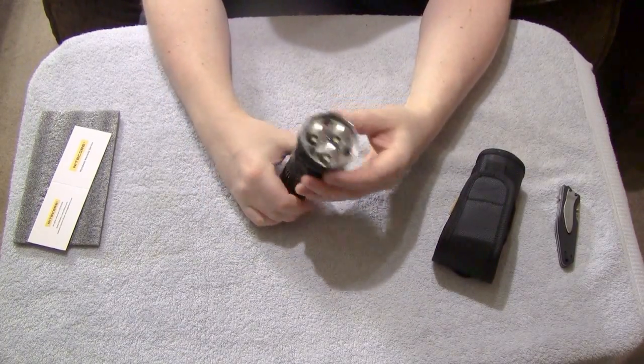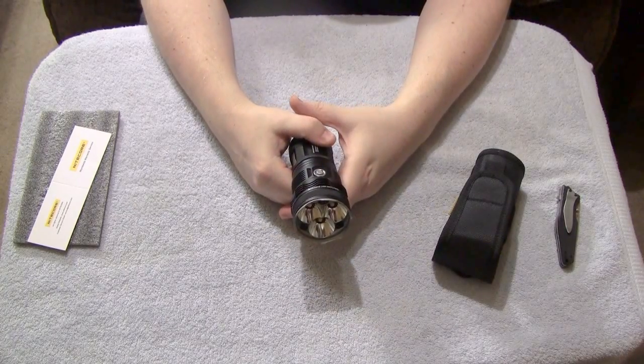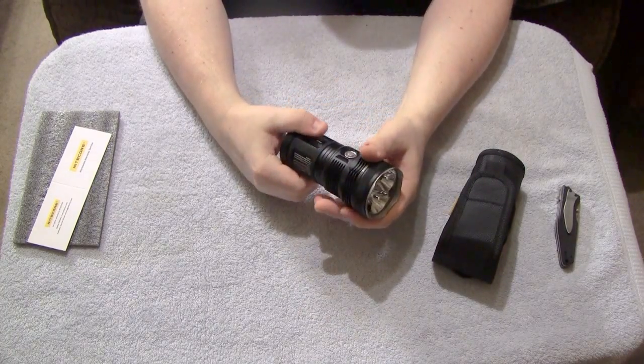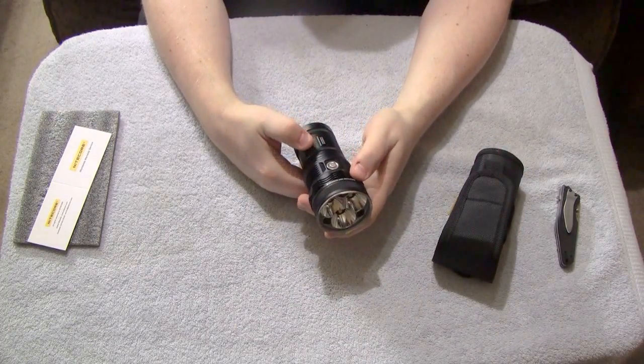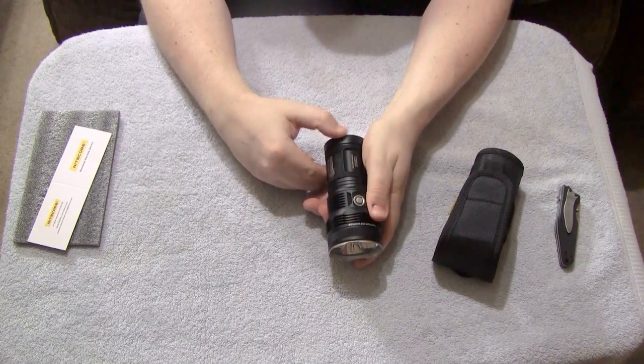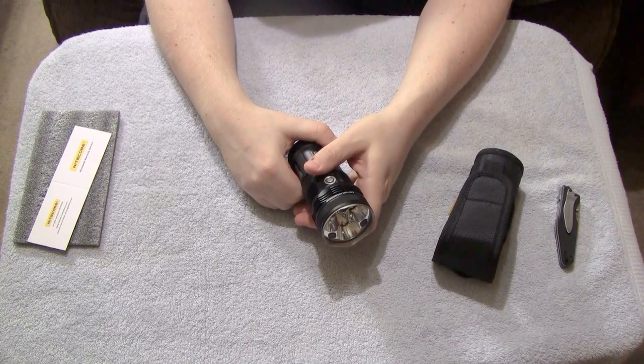So all in all, I really like this light, guys. I'll show you a little demonstration of this light in the house in a pitch black room, but I really don't have a place outside to go and do this, and it's freezing out. So as of right now, I'm not going to be able to mess with this light on the exterior. I'm trying to think if there's anything that I forgot about this.